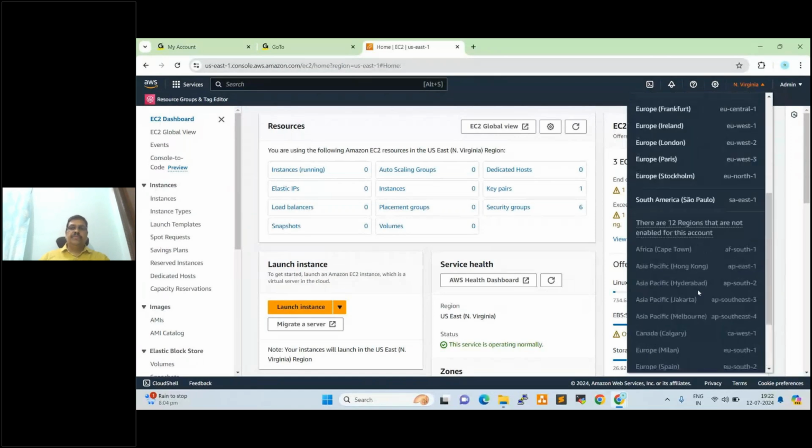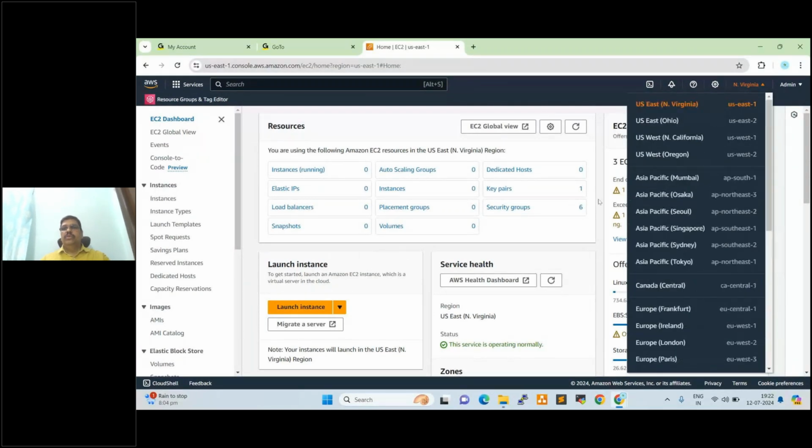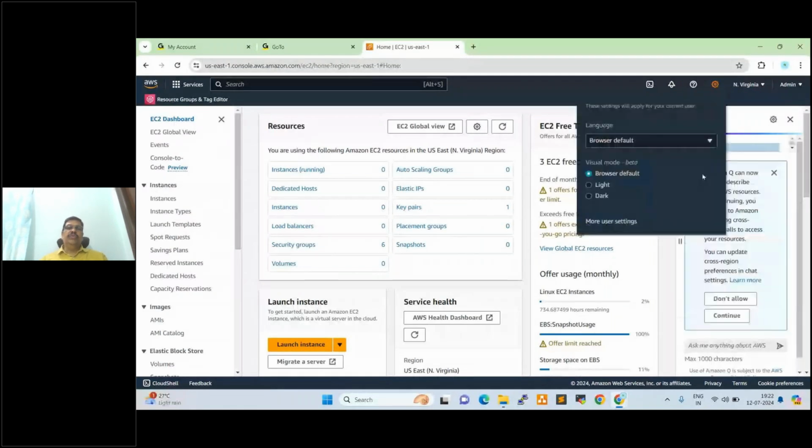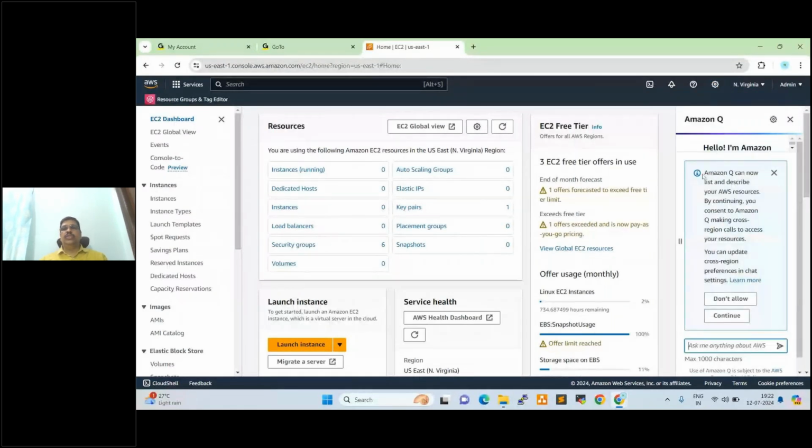Now, what is a data center? What is an availability zone? What is an edge location? Yesterday we discussed regions, zones, and edge locations already. Now, the next tab here is settings, your console settings.